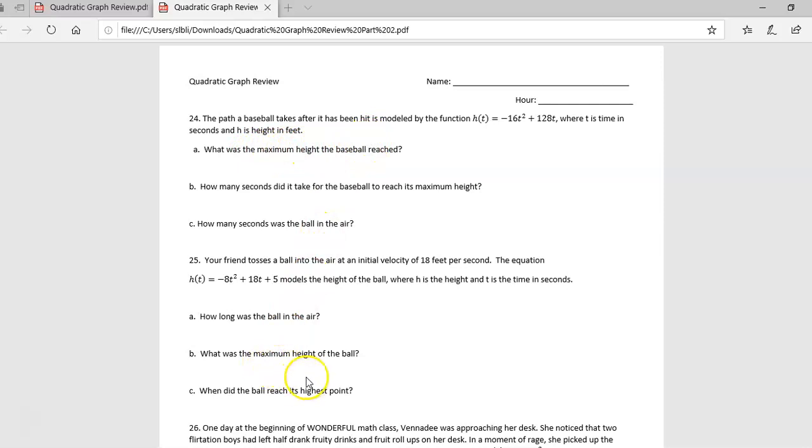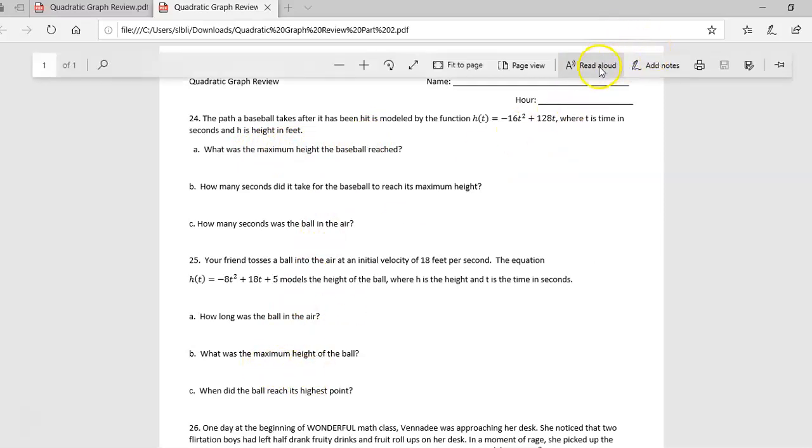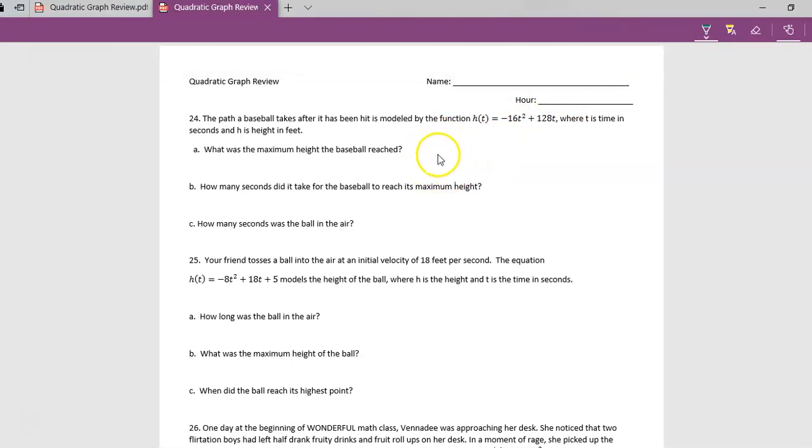So if we think about the path that a baseball would take, it's going to be a parabola. The max height is going to be the vertex. So h here is like y and t is like x, right? So the time is on the x-axis, the height is on the y-axis. So when we find h, k, which is the coordinates of the vertex, h is going to be the time in seconds, and k is going to be the height. So to find the max height, what we're really looking for here is k.